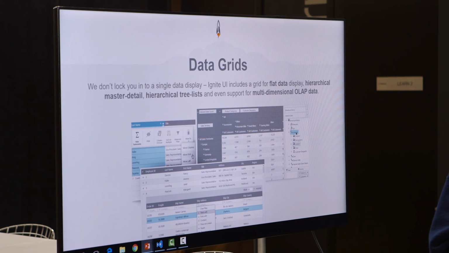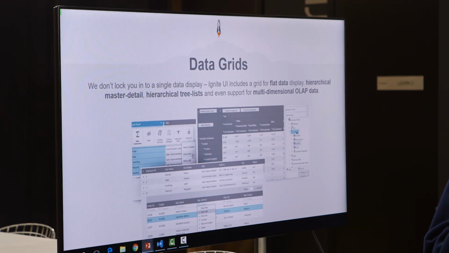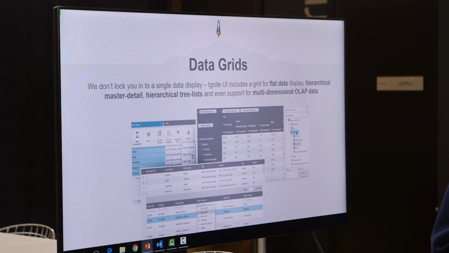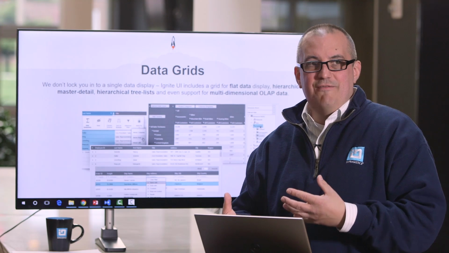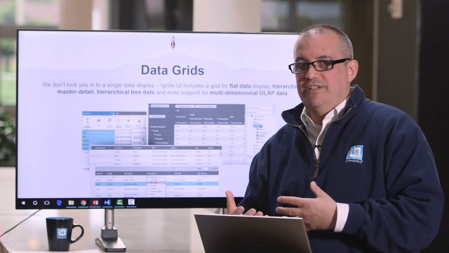You might have a tree grid if you're building a financial application or showing roll-up data on a column header. You might be working with OLAP backends, like a relational OLAP database such as SQL Server Analysis Services to get data, or SAP. Our grid supports those data sources as well.